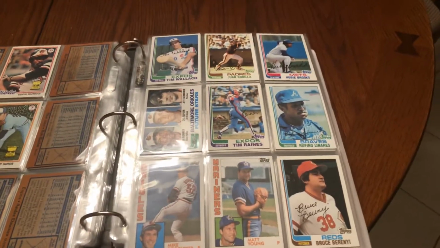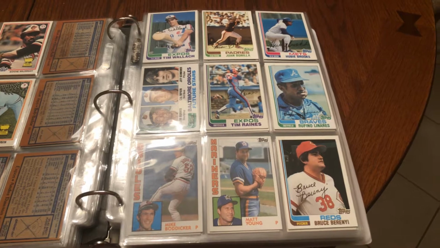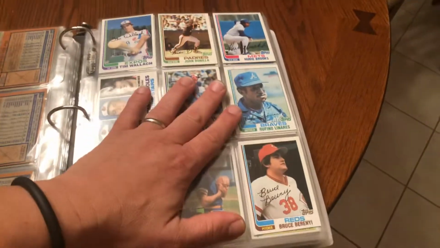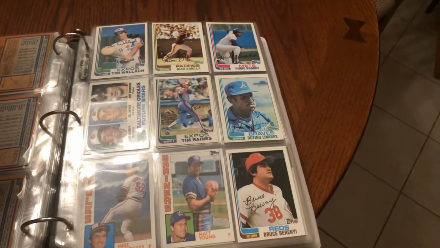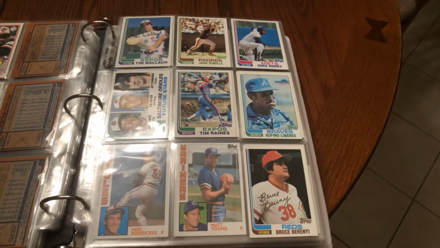So last episode we left off with my Topps All-Star Rookie Cup set binder. So we're going to do the second part of the binder. As you can see, I left off here at 1982. Now just a quick review real fast. Between 1979 and 1986, there were no trophies on the cards.